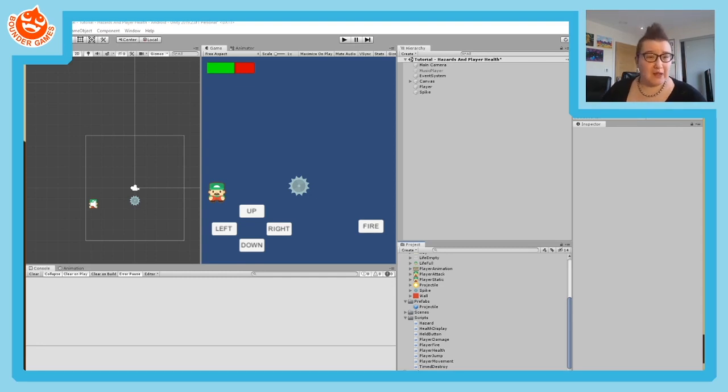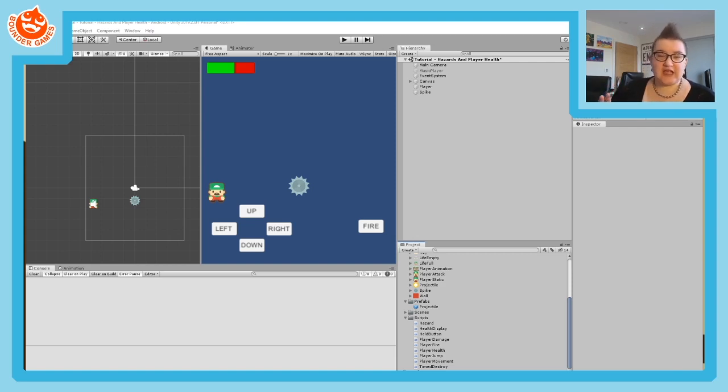I'm using mobile-based controls, but that does not matter at all for this tutorial. It doesn't matter how your player is moving because your enemies are going to move the same way, whether you're using mobile-based controls, gamepad, keyboard and mouse, etc. It's going to be the exact same for the enemies, so we don't care about that. Mine has these on-screen controls. Yours might not have that. Okay, so what do we do to start off with?